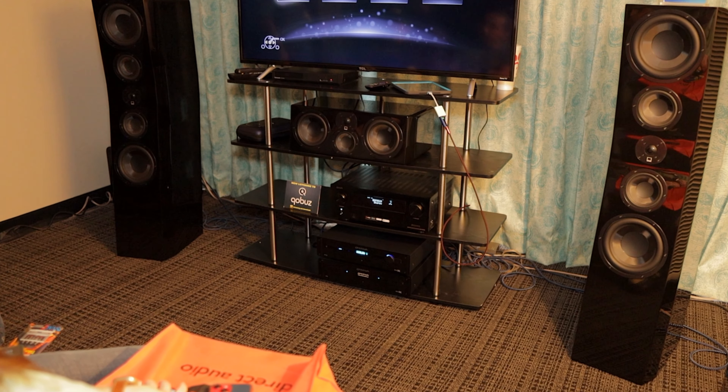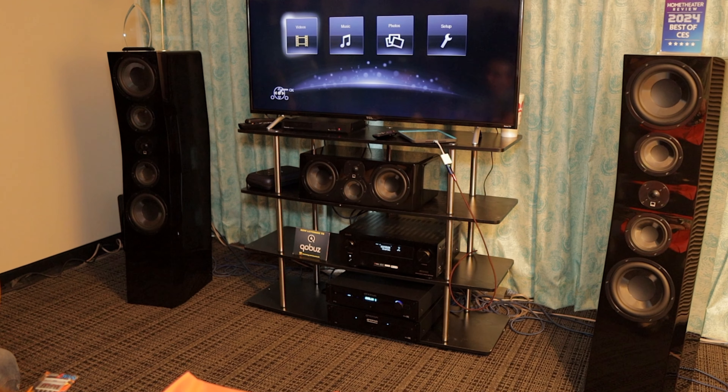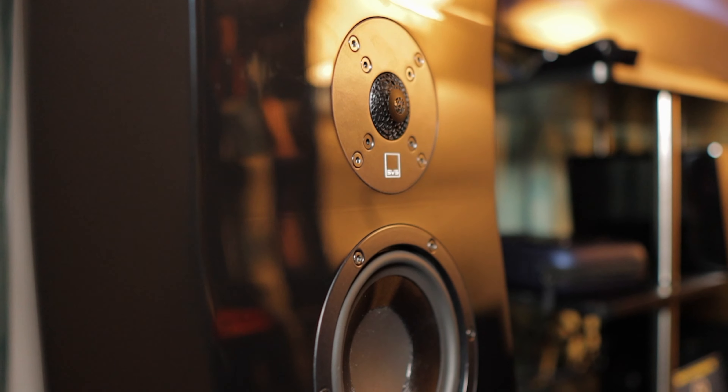The thing I really like about it is when you look at the speakers, it's just stunning in person. A lot of speakers can be an eyesore in a room when they're this big, but this is like a centerpiece of a room. My wife approves of the design — she thinks it looks great. So if a woman approves, then you know you're doing well.